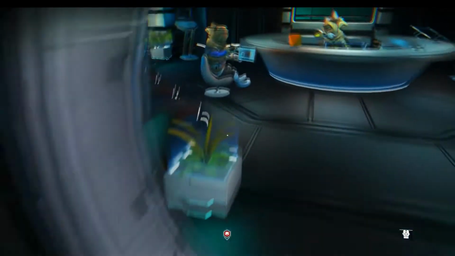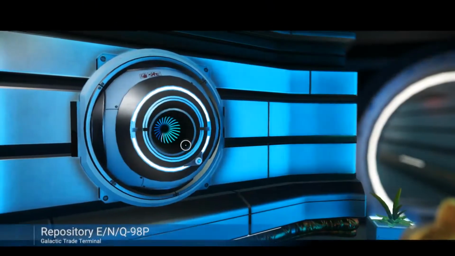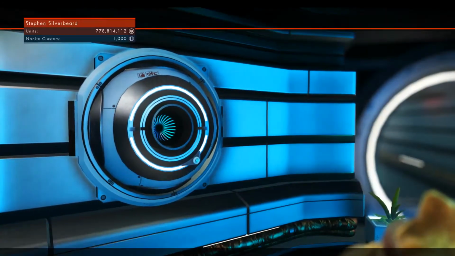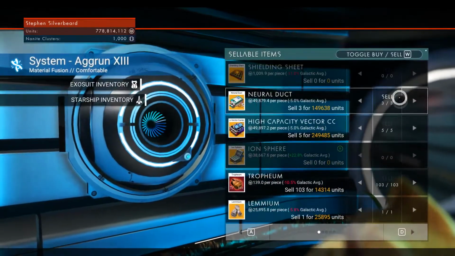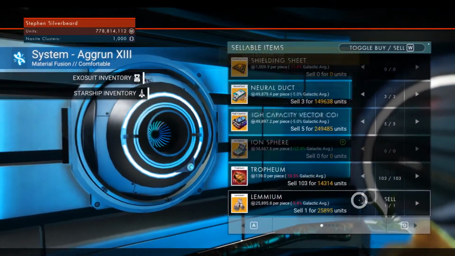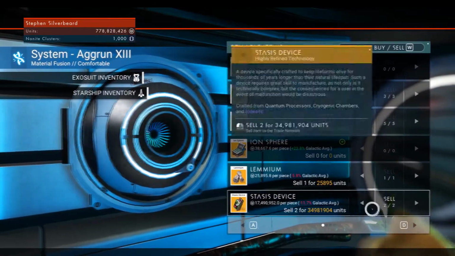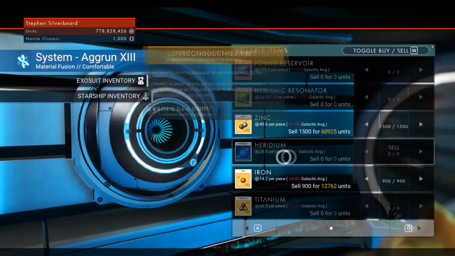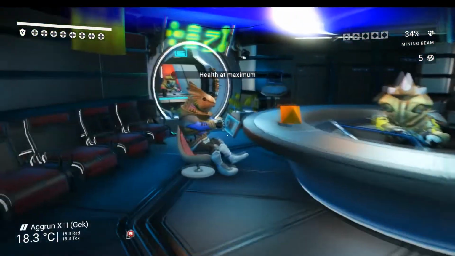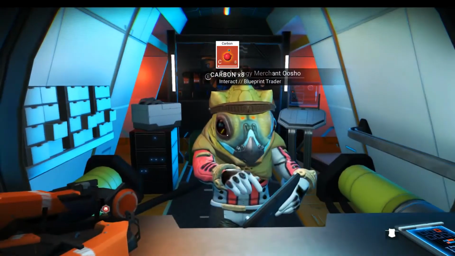Hello, Mr. Gek. Can't actually remember coming in here. Shields are at maximum. Okay, let's have a quick look at what we're going to get from sell items. Well, we need a bit of a tidy up anyway, so now we've got here, we'll sell the tropium, don't need it. Stasis device, minus 11. I could sell that, I suppose. But nothing that really grabs me price-wise here. And I know I'm not going to min-max, guys, but you never know.